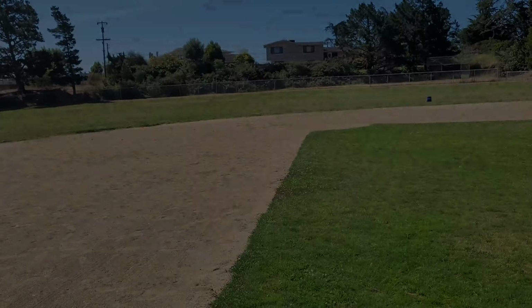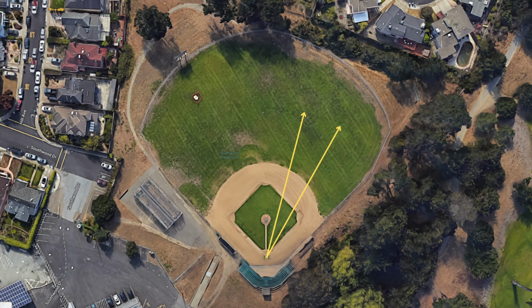Really quickly, I just wanted to give you an overhead view of what these zones look like. So again, right here, we're looking at what we would call a 3-4 hole, between where the first and the second baseman are going to be playing on the field. This is assuming that your 5-man is playing either straight up or just to the left side of the field.